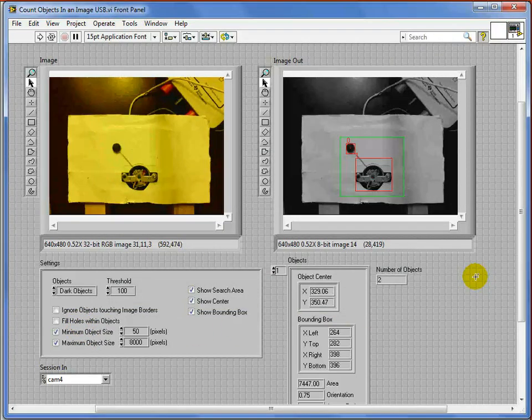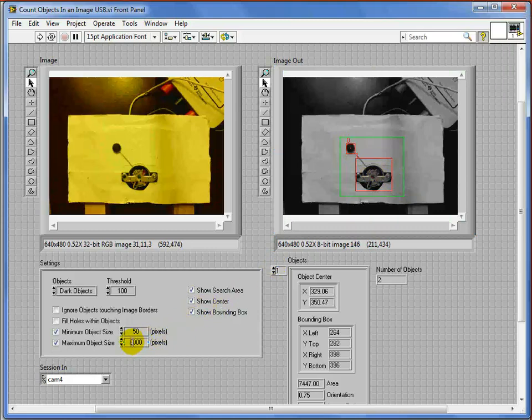And note, what I have found is two objects. Object 0 is the center, it's found at the bob, and object 1 is this big old mass here. It's found all of this here. And those objects are found according to the settings. I've told it to find a dark object on a white background with a threshold that's 100 or less, right? And also the size. It's looking only at objects that are more than 50 pixels and less than 8,000. So these two fit the bill.